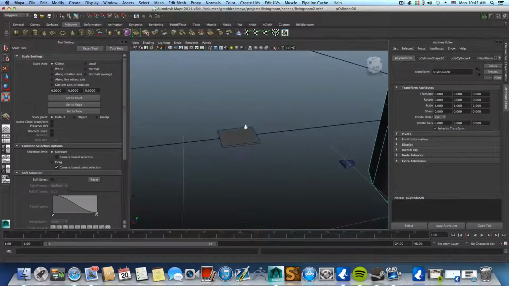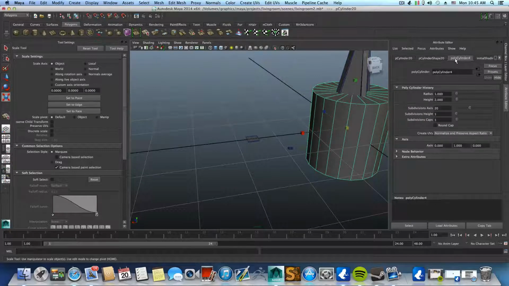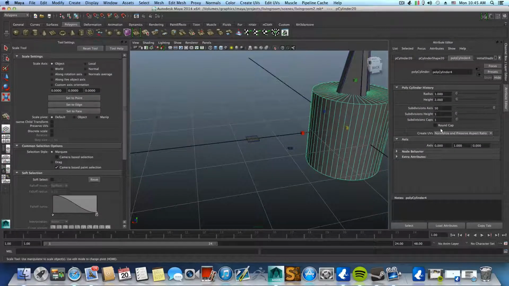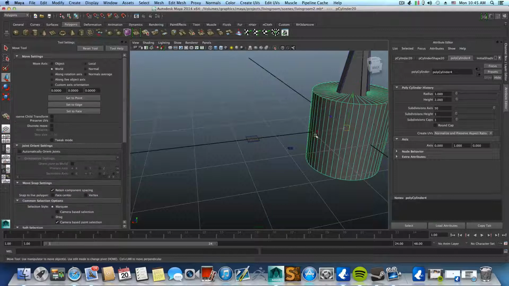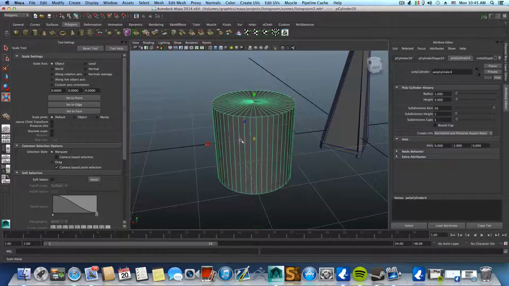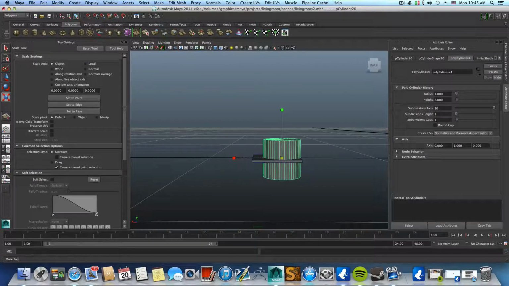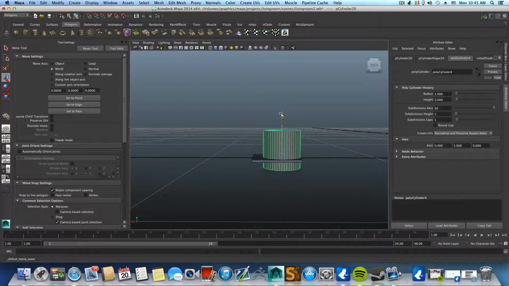Okay, I'm just grabbing a cylinder and a cube, polycylinder, giving some more subdivisions so the roundness will look smooth. Grabbing this and bringing this over here like so.